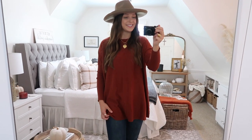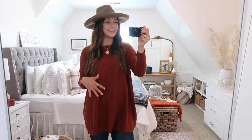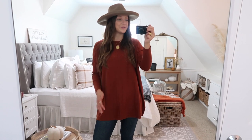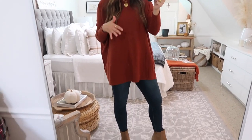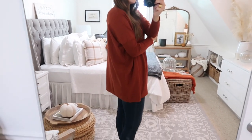I love this rust color for the fall season — I think it's so gorgeous. This one comes in a handful of different colors. I really want it in white too — I feel like that would be a really great layering piece. I love pairing white with cognac brown for the fall season. I just cannot say enough good things about this little sweater — you guys have got to get it. Pick your favorite color or get it in a couple colors. This will definitely be on repeat for me for the fall season. I've just got it on with a hat — only $25, such a steal — and then jeans and my little booties.